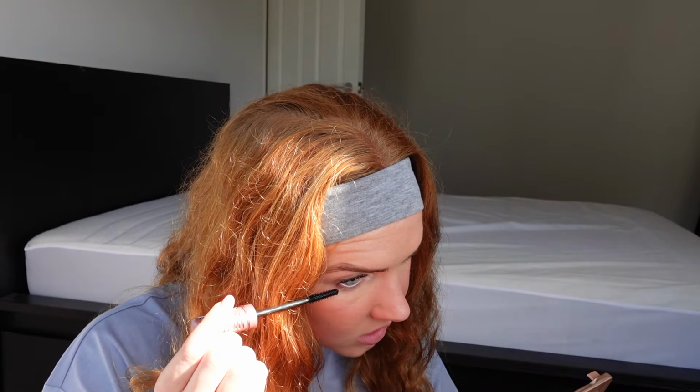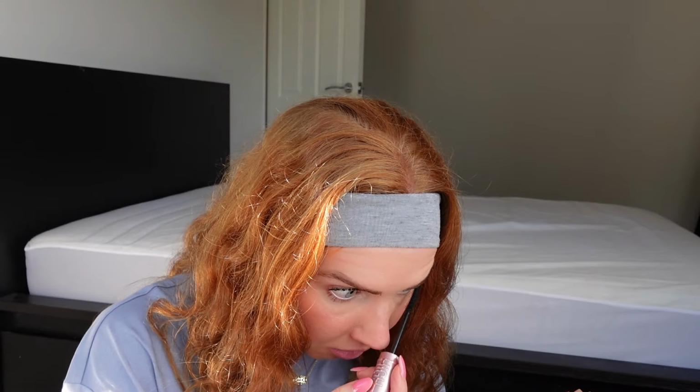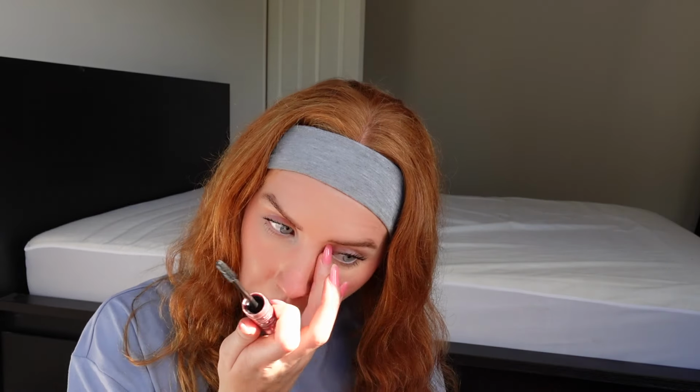I haven't even done my lips, I've just realised. And I also do a little bit of mascara underneath my eyes, just to make them pop a bit more. I do need to invest in a brown mascara because I've heard that brown mascara is meant to be pretty good for like bright blue eyes. We can't have too much going on with this bright orange hair and then black eye mascara. All my freckles have gone now since coming back, so that's great.